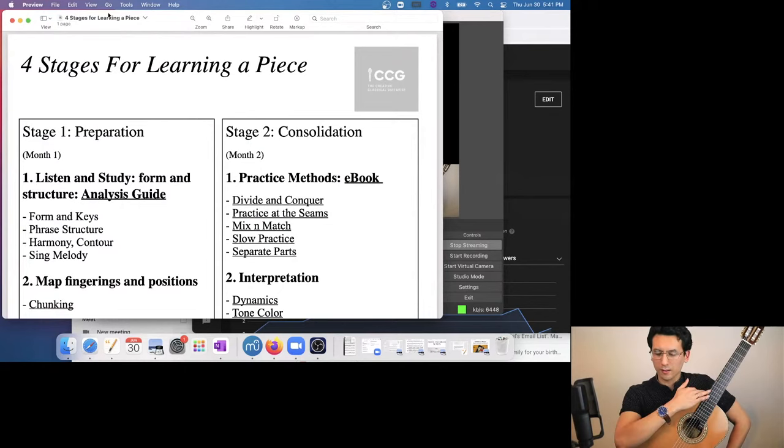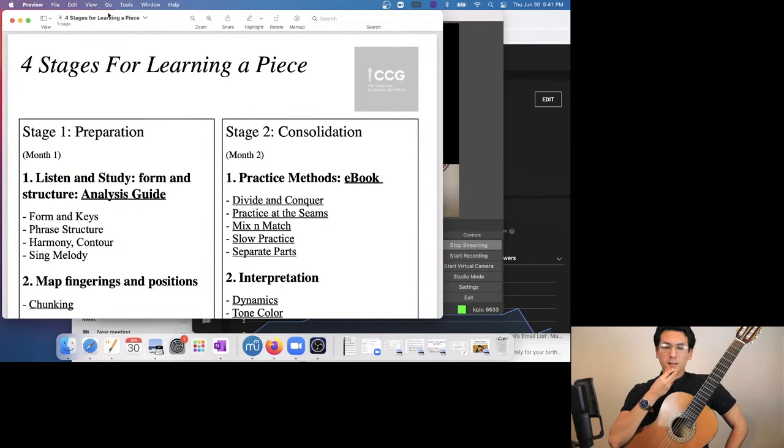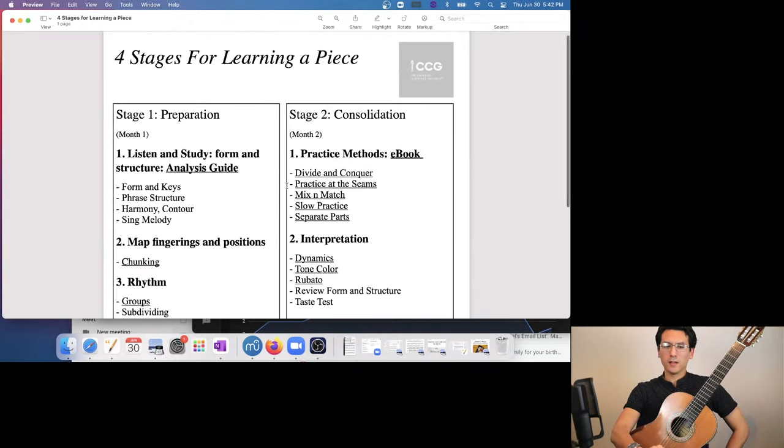So one question that I often get is, how do you learn a piece from scratch and take it up to a high level? When we say a high level, that is a level where it's very fluent, very secure technically, there's thought behind the interpretation, the music's coming to life, and it's memorized. That's probably a good baseline for the high standard you'd want to aim for when you're learning a new piece.